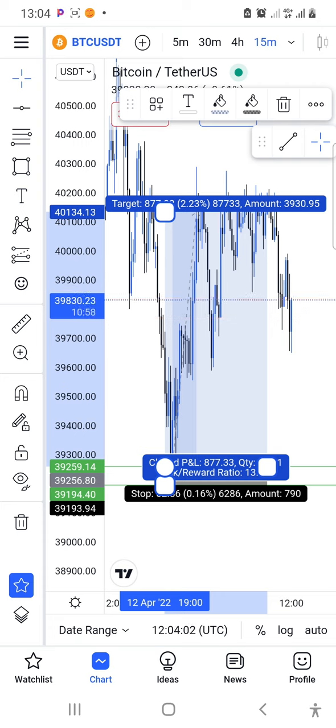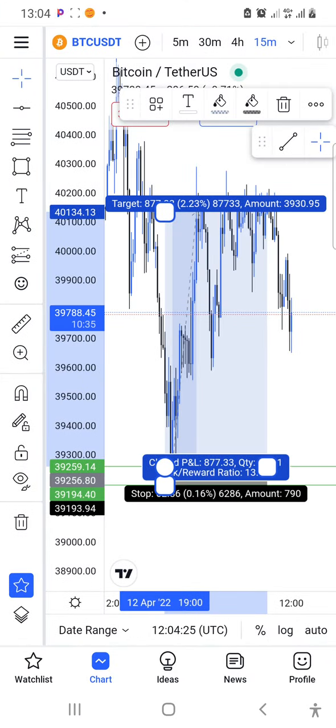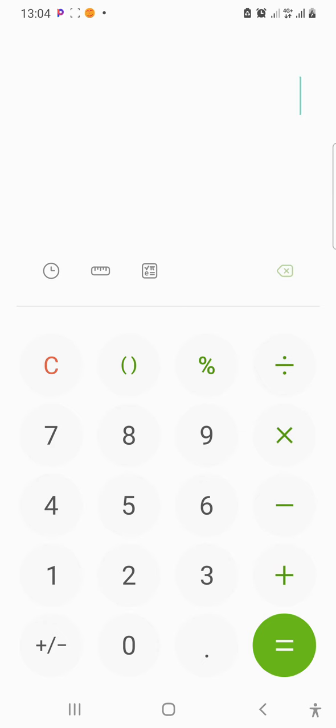Let's say on this trade, the service said that we should risk 3% of our account. Let me show you the beauty of futures trading. We'll be using our calculator now. Let's say, like I said, let's just use 3% of your account on this trade. We have a stop loss of 0.16. So we just go to the calculator. What is 3% of your account? Let's say you have $100 now. 3 times 0.16, that's 0.48.